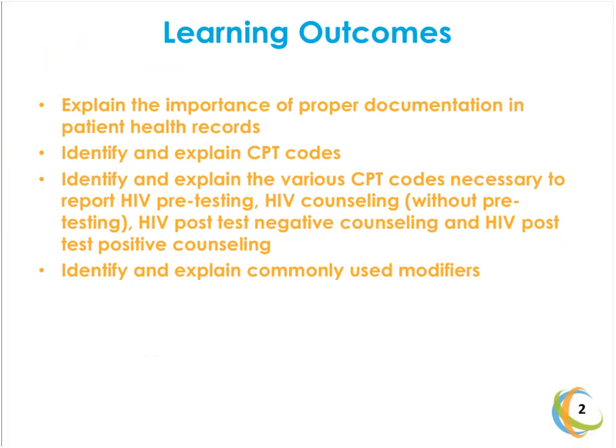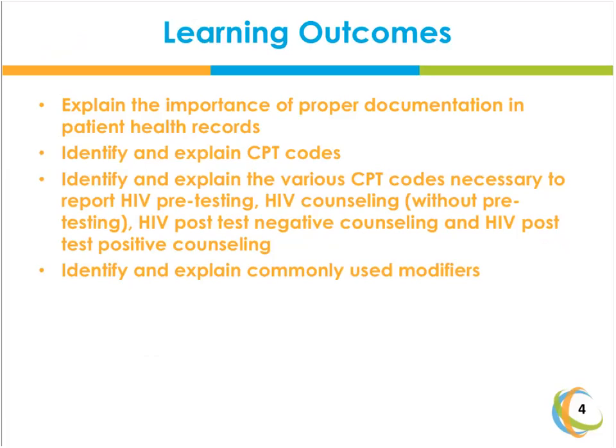The learning objectives are spelled out here, and there are 4 of them. The first one is to explain the importance of proper documentation in patient health records, to identify and explain CPT codes, to identify and explain the various codes necessary to report HIV pre-testing, HIV counseling without pre-testing, HIV post-test negative counseling, and HIV post-test positive counseling. The final objective is to identify and explain commonly used modifiers.